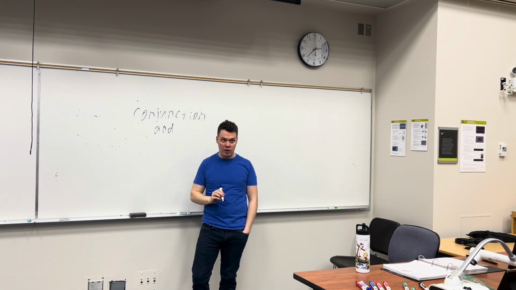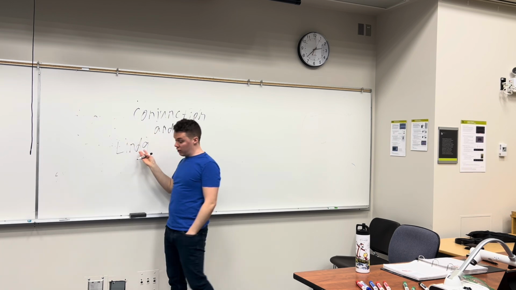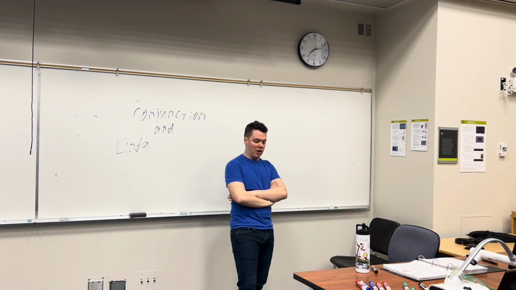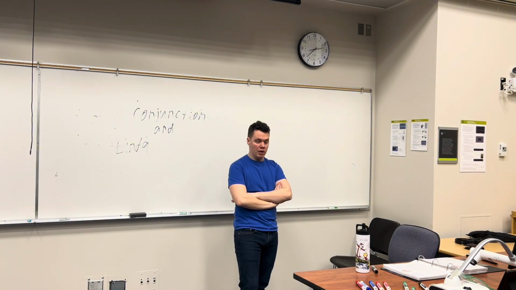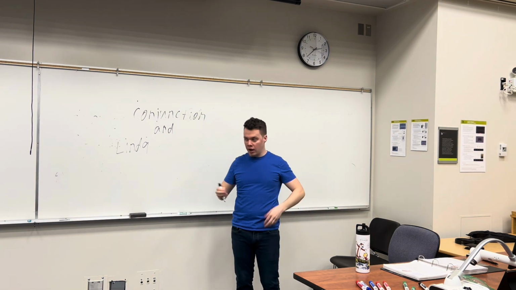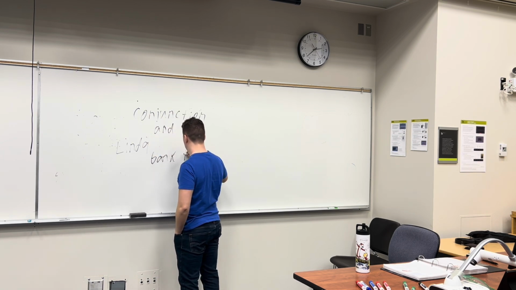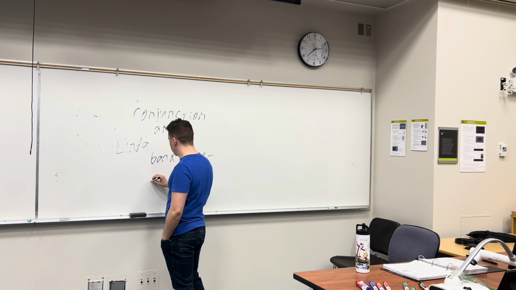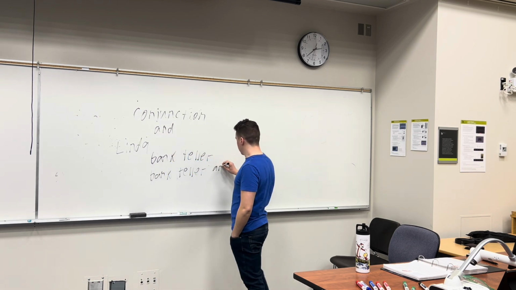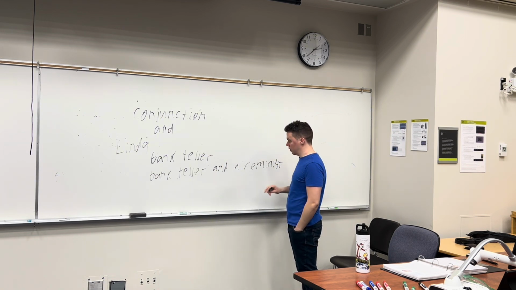The conjunction fallacy relates to that Linda example. So I describe to you someone named Linda, and I say that she is intelligent, politically active, a university student. Then I say, is it more likely that she is a bank teller or a bank teller and a feminist? And most people, when they first see problems like this, say the second one.